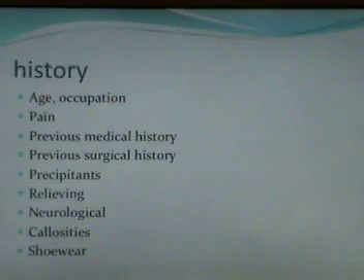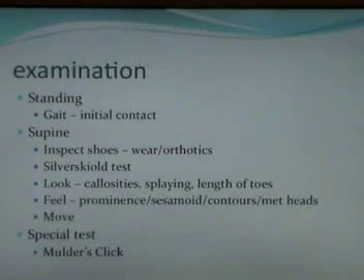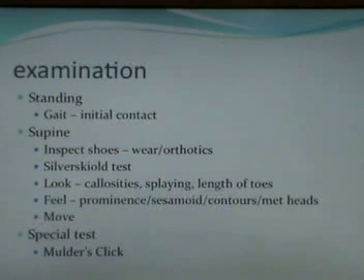As well as pain, you need to be asking about the medical and surgical history, neurological history, callosities and shoe wear. When you're examining them, you want to make sure that when they're walking, they don't have the forefoot as the initial point of contact in gait. You want to inspect their shoes to look for wear which is abnormal, or orthotics.